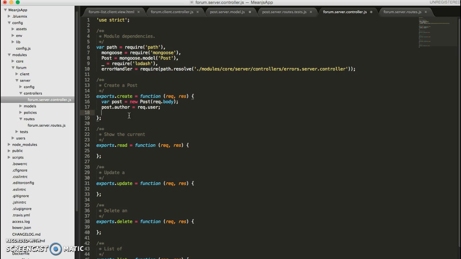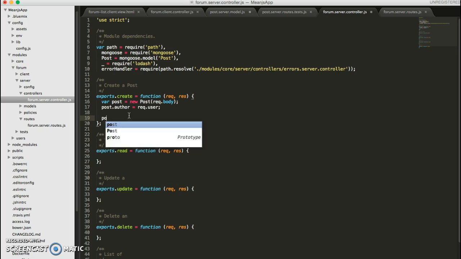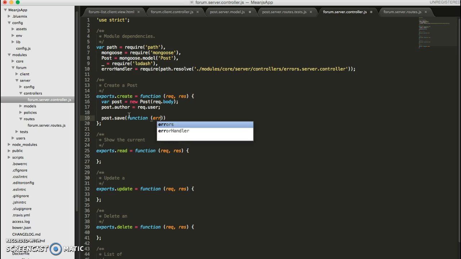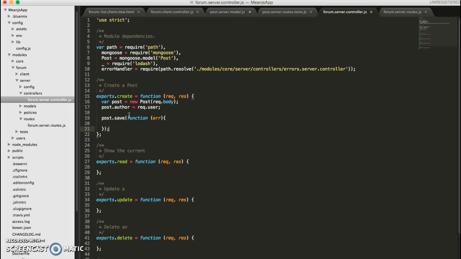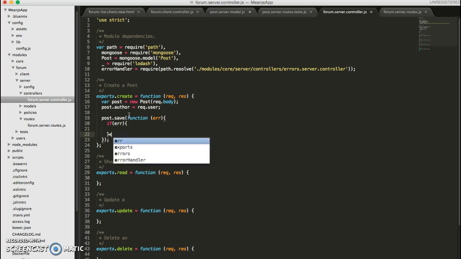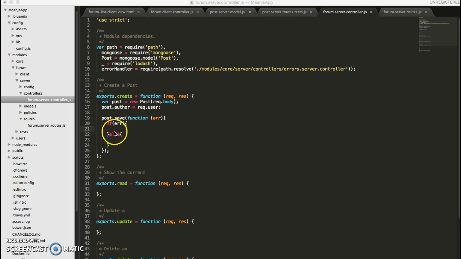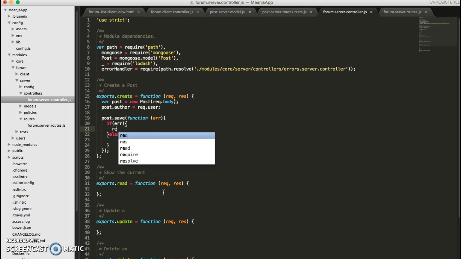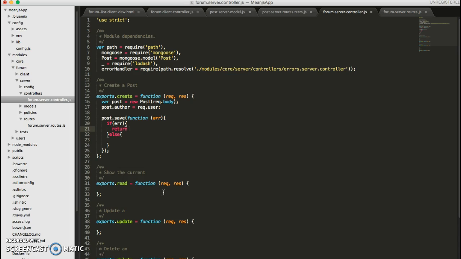So anyway, after we set the author, we're just going to save the post. And we'll do some error checking. So if there was an error, we're going to just return status 400 .send.